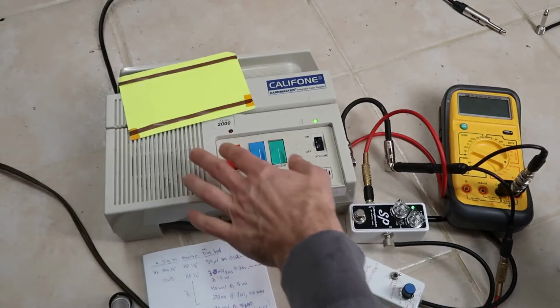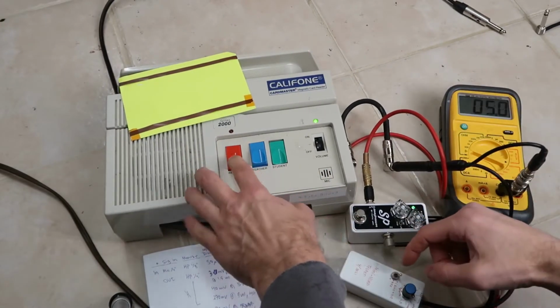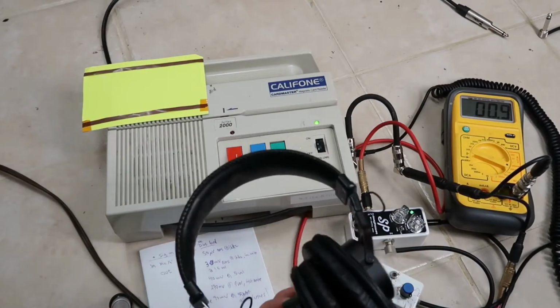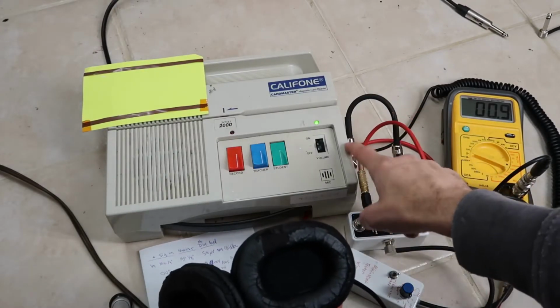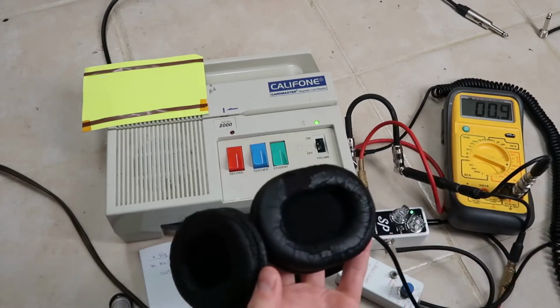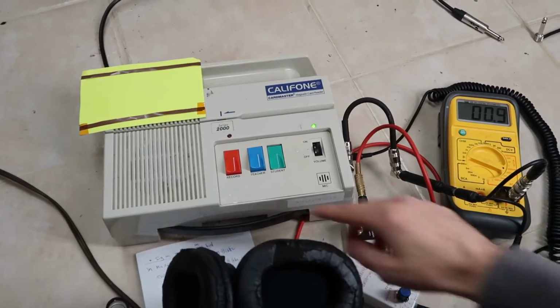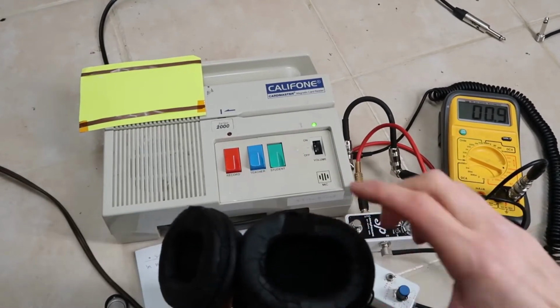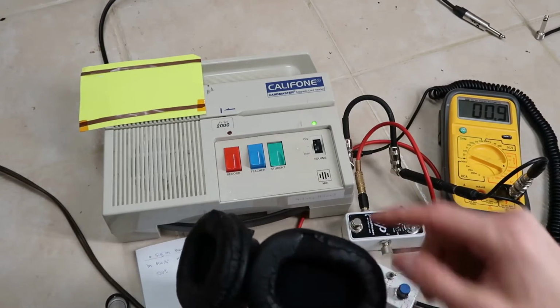Now thankfully you don't have to record the card while you're doing this. All you have to do is press the record button. Okay, I believe we're ready now. So the trick is that there is no signal coming out unless you have headphones. Otherwise it just directly records onto the tape. So now if I press the record button, I'll get a monitored signal out of the headphone. Now this is a mono output, so it only comes out the left channel.